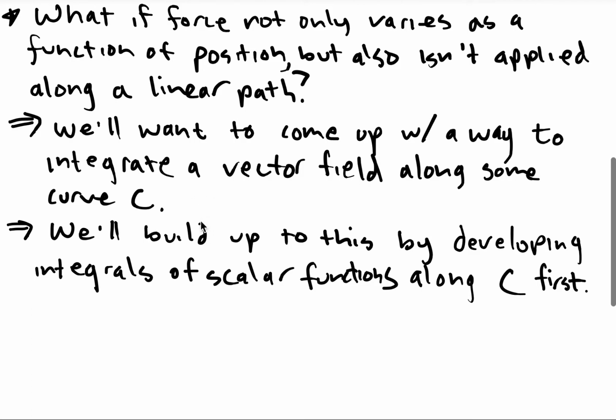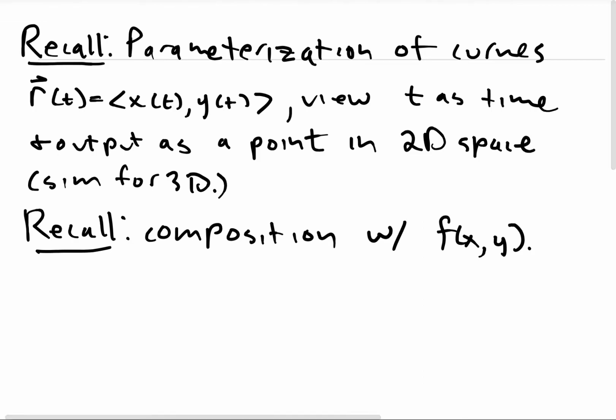So we're going to start slow. We will build up to this, first starting with just scalar functions. What does it mean, and how can I integrate a scalar function along a curve? We will tackle that first. Now, to get started, a couple things I wanted to jog your memory on. We'll just try this in the 2D case at first, so I'm not necessarily going to worry too much about the 3D case right now.